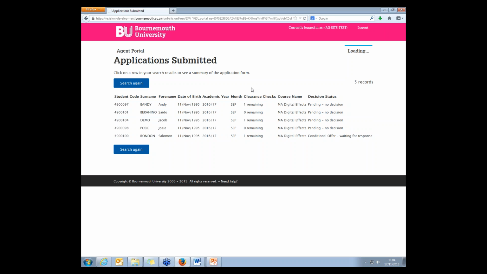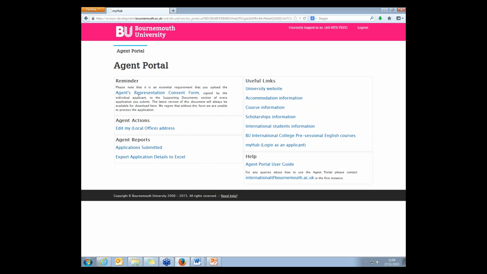The other column that's very useful on this page is this clearance checks column. If you remember, clearance checks are when we're asking you to perform an action on behalf of the applicant. Normally it's because we need some more information before we can process their application. And you'll see in here that it tells you how many are remaining on any of these applicants. So if there are 0, everything is fine and you know that the applicant is going well. If there are some remaining, it means we need some information from you. So you would know that this person here, 490097, you need to go and log into his applicant portal and there'll be a question in there waiting for you to respond to. So that's the application submitted. That's just an overview that you can see on screen of everybody that you've applied on behalf of.